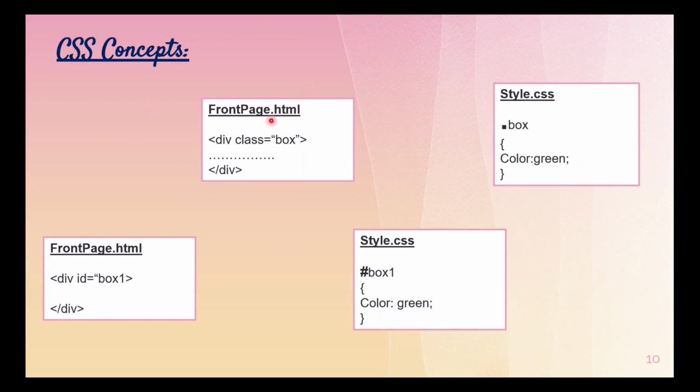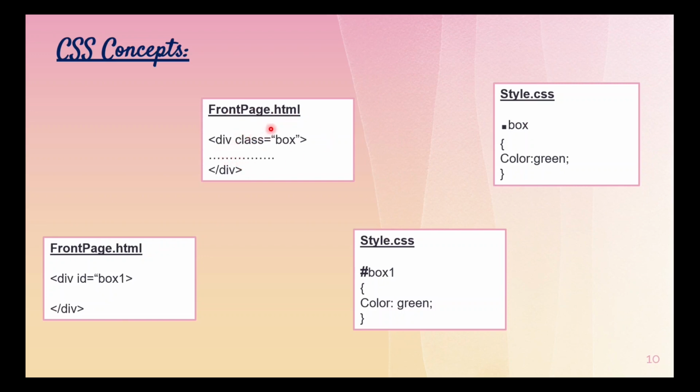For example, we have a front page.html, we have this HTML file, we have the HTML tags and everything, and inside the body tag we have this div tag. Now we have written div class is equal to box. I have given the class value as box. Then I have given the text and a code inside this div element, this div block, whatever it might be. But the point over here is the difference between the class and the ID.